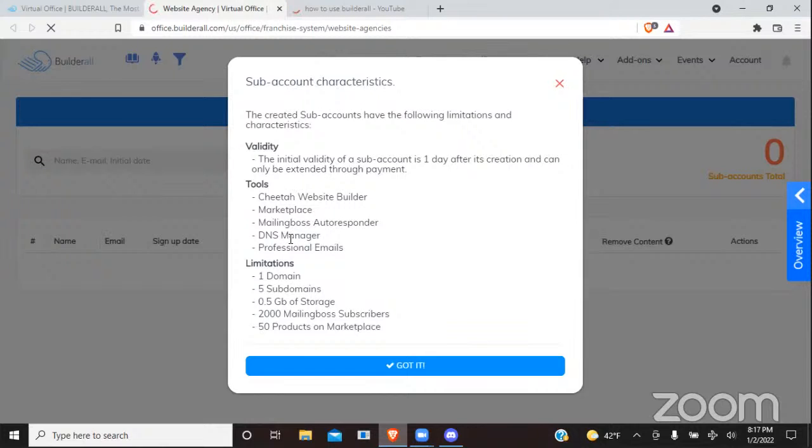So I'm giving you bullet points that you could give your client to be able to turn this into a residual income stream. You would do your initial build, and then you have ongoing income. And this is someone that you might want to build a website for, but they may not want to get Builderall. And so, like I said, if this is going to be your business model, do remember that you will be charged by Builderall separately $5 per account. So take that into account when you're creating your customer's billing cycle.